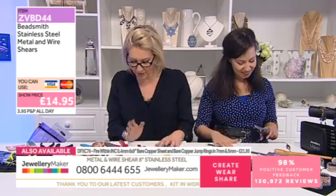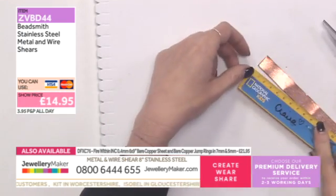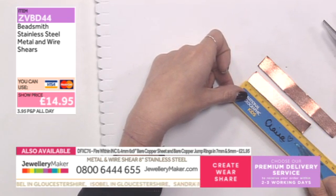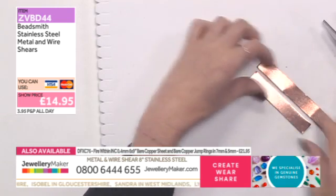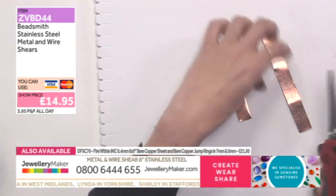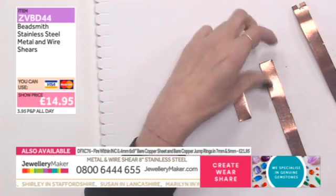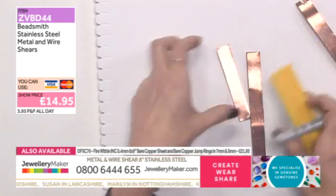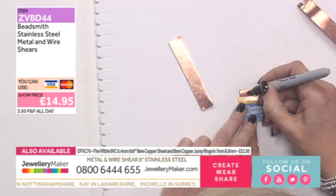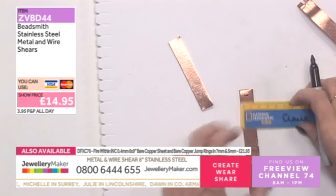I'm back with you, Claire, my love. Okay, so we'll see roughly how big this goes. So these ones that I've cut, one is 12 and one is just under 9 centimetres. Okay, so what I'm going to start to do is cut out a little notch here. Okay, so again you can do all your measuring. So let's have a look. I'm going to go about halfway here, and I'm just going to do that little section there.